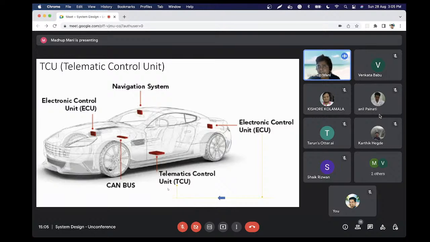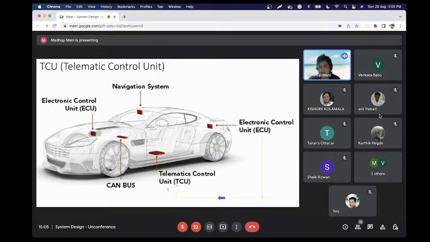Every car has a vehicle identification number, the VIN. It will send the signal that this is the car we need to send the signal to.